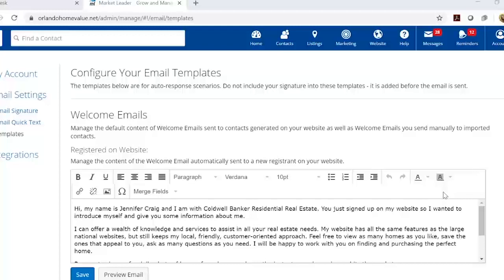Next question, how do you set up a drip campaign? That is in the Marketing Center, and you would go into the campaign templates. Step by step, you typically would follow the wizard, which is the best I can do right now without going into our full marketing class, because that does take a little bit of time to show you. So you go to Marketing Center, go to campaign templates, select the campaign that you would like to create and get sent out, and then it's wizard based. Complete step 1, step 2, step 3, and step 4, and you are good to go.